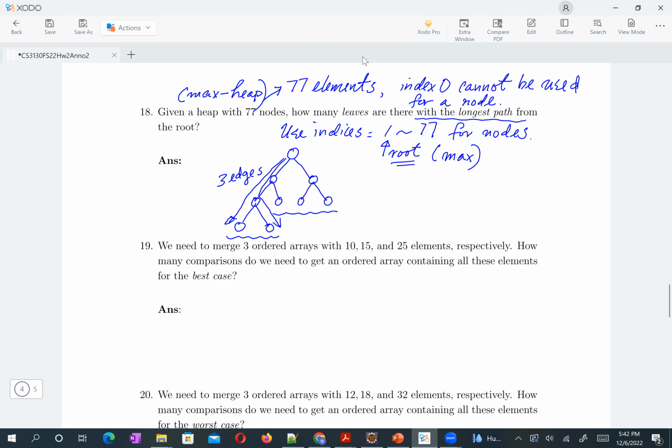Here, 2 longest paths. Do not count these leaves.